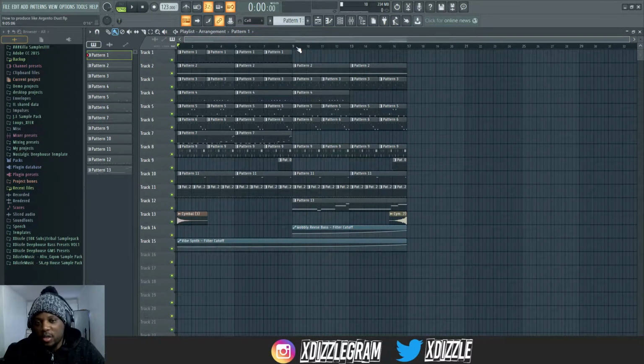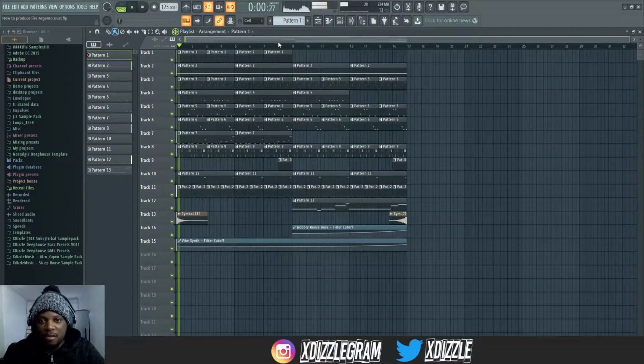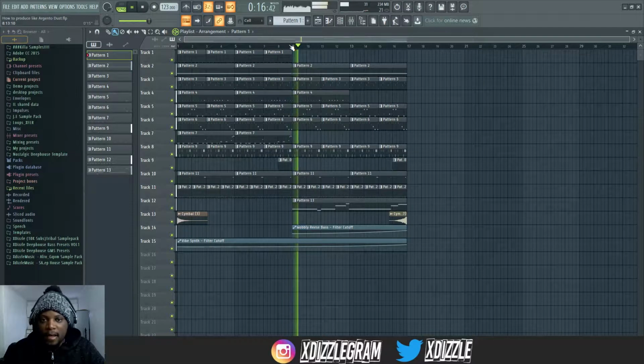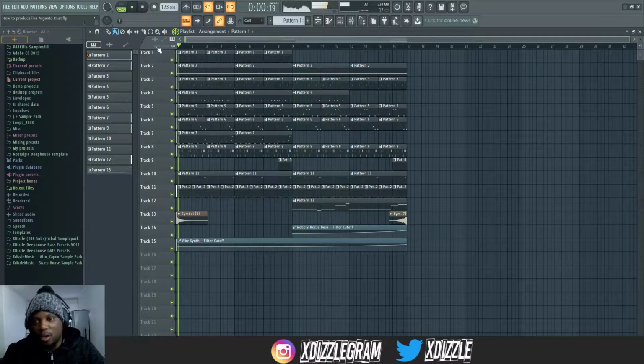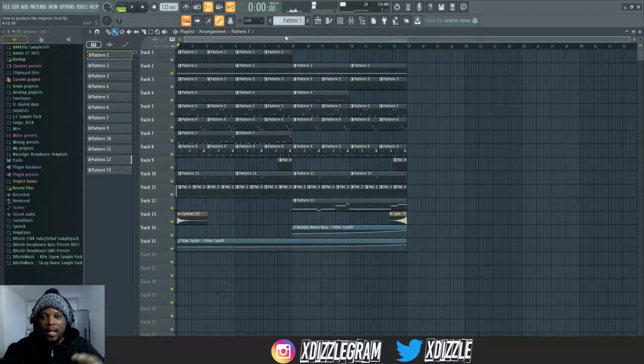We usually know that a song, like a house song, is about 6 minutes long, right? So knowing your parts and knowing how hard you want your song to go, or the climax or the build up of your song, is like what I did right now. This is basically a loop. It starts from here, then it changes to that, and then it goes back again. So this is basically the sum of my whole track.